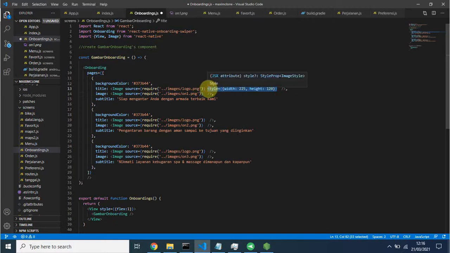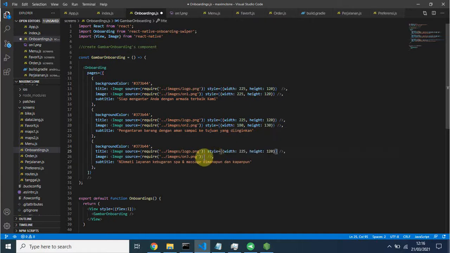I copy this and paste it here, and then copy this, but I change it to 180 and this to 130.